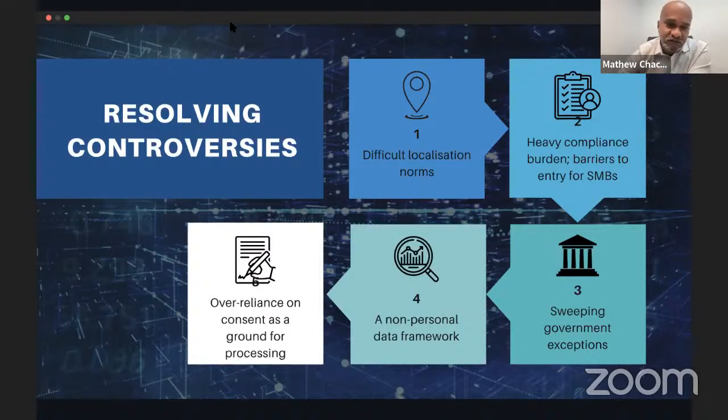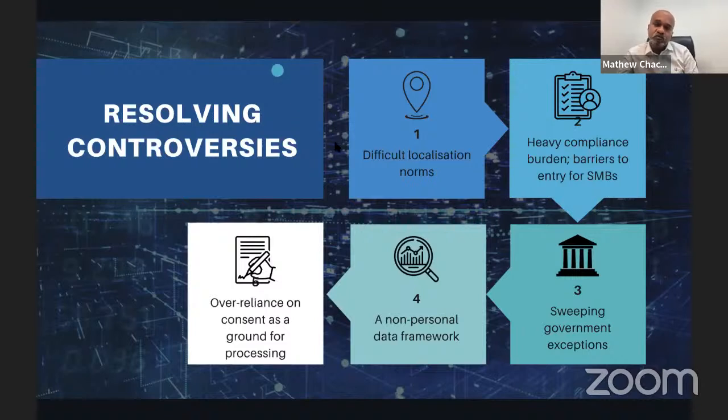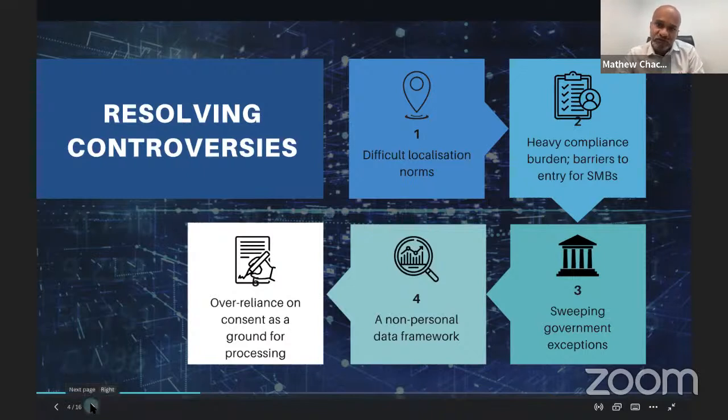The last, and this is something which I think three of us on this call spent a lot of time crying over, is this over-reliance on consent as a ground for processing. We thought that was slightly amateurish. If you look at the lived experiences in Europe, or even in countries like the US and comparable common law countries where there is a privacy law, you can see that technology demands a move away from consent and the idea that you can take my consent and do whatever you want to do, to a more responsible data governance architecture that includes consent or notice as an important part of it, but you're not relying exclusively on it, and there are some things for which you cannot take consent. The way the government has built that into the act has been inadequate in our view.